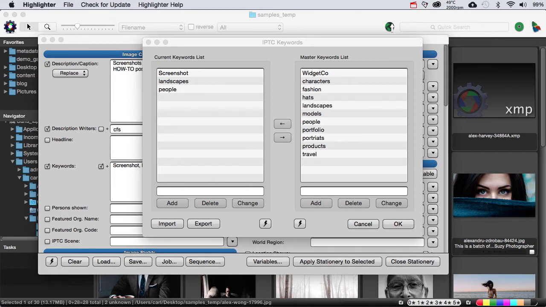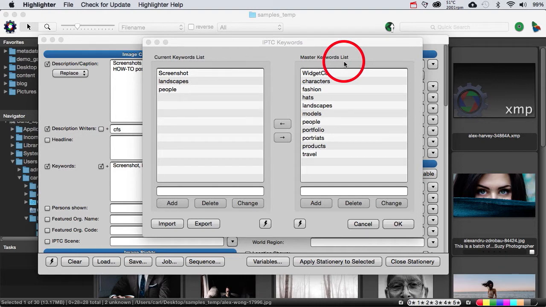Now I'll turn my little highlighter on so that we can tour the dialog. We have two panes. We have a pane on the right, which Photo Mechanic calls the master keywords list. Don't get too hung up on that. This is not your whole controlled vocabulary. This is the list of keywords that's going to appear in that flyout. And it's also going to appear in the top pane of another dialog for applying keywords that's kind of similar to this one. So this is a topical keywords list that you might have for specific situations.